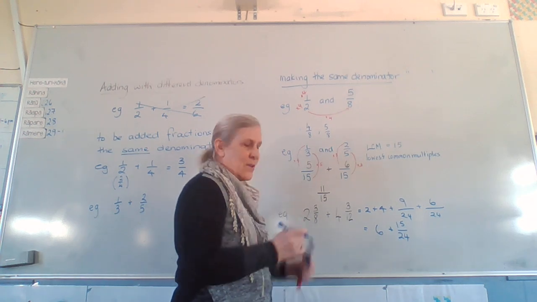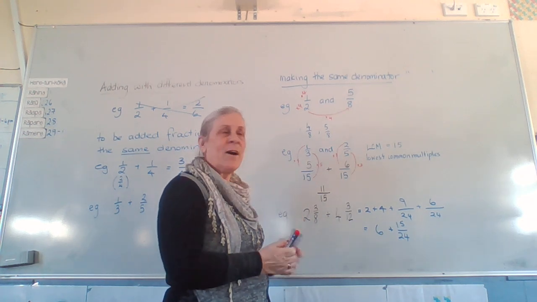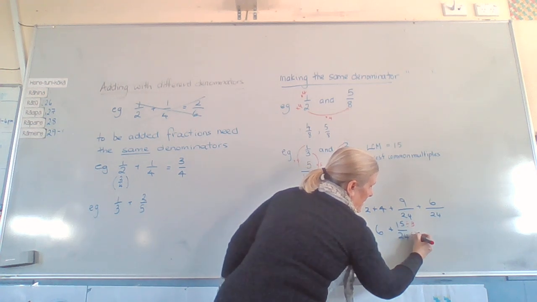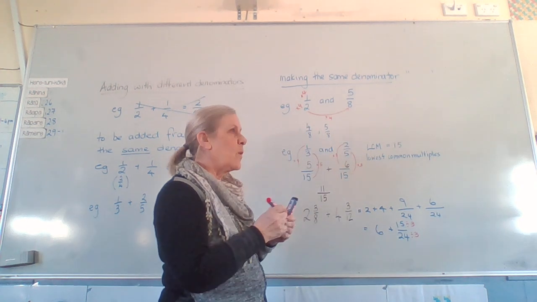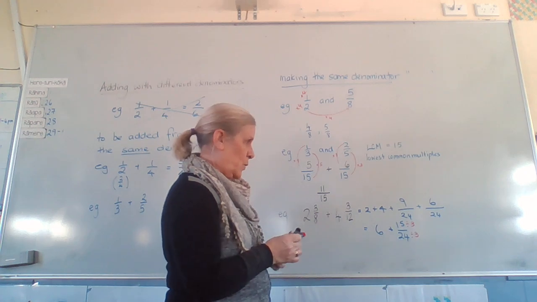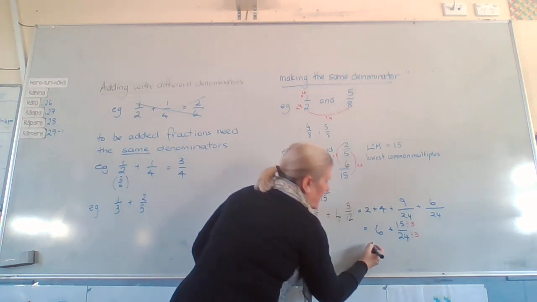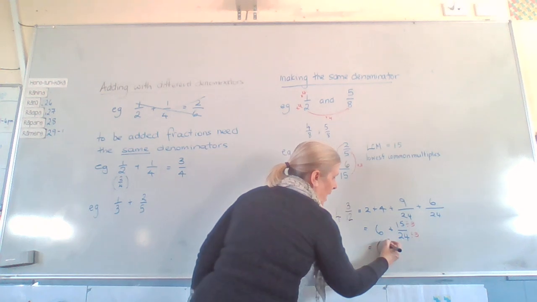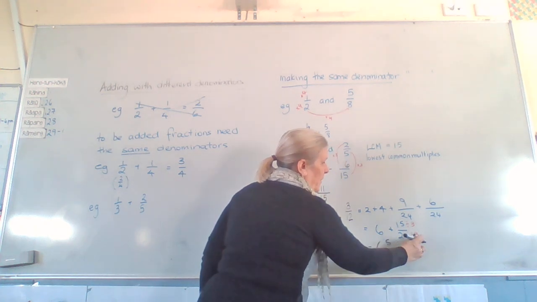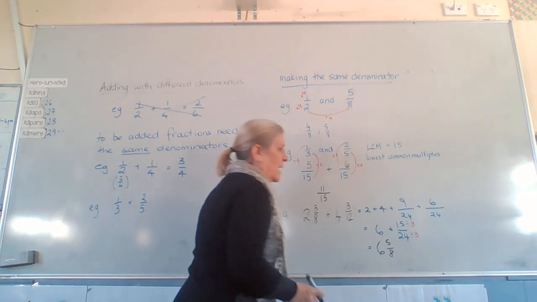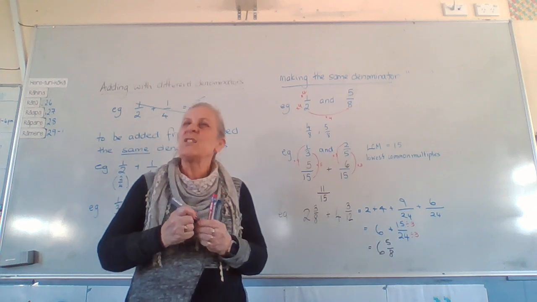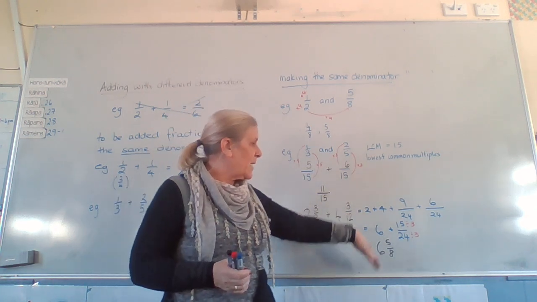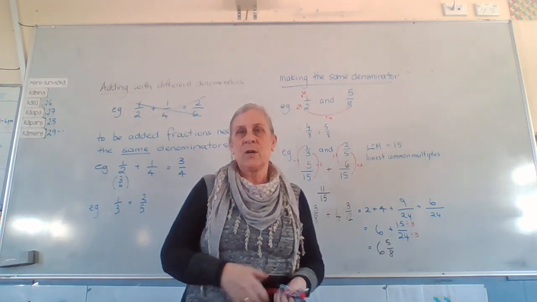Okay, mate? 3. So we want to divide now because we need to simplify. There isn't a big one, is there? No, 5 doesn't work. Okay. So we're going to now have 6. 15 divided by 3 is 5. 24 divided by 3 is 8 as our answer. Right, so there's a little bit more working when you've got mixed numbers and when you've got a number that goes past. Okay.